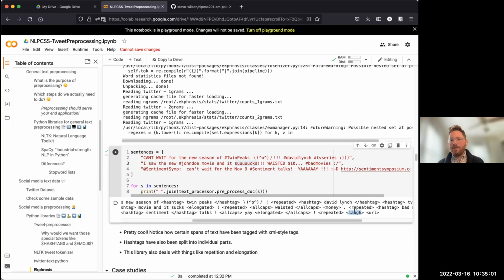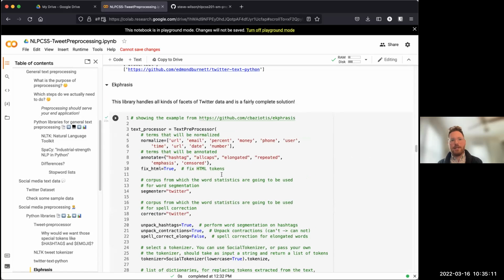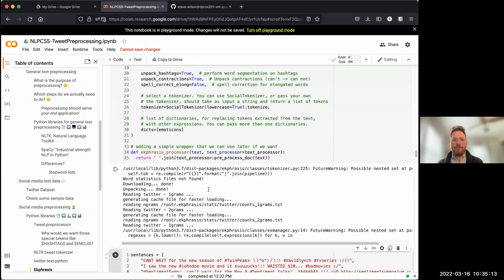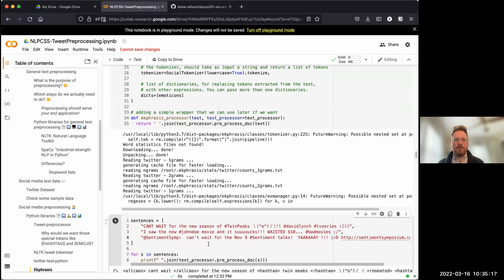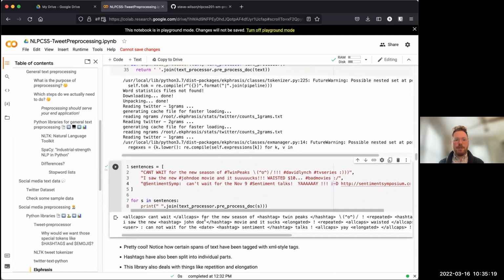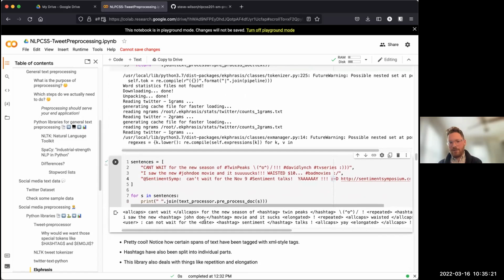Even converting this emoticon to laugh, something like that. Okay, and you can turn on or off all of these features based on the way that you set things up earlier. You can even put in your own functions and add them to the pipeline if you want to. So that's a really nice one, I think, if you just want something off the shelf that covers a lot of different interesting cases. You can go grab that one and start using it right away.